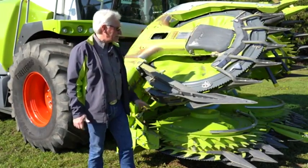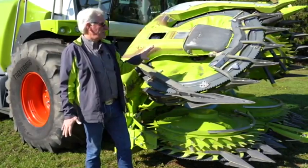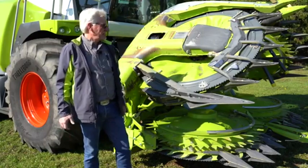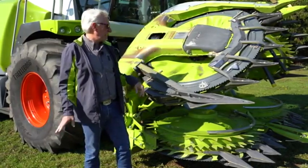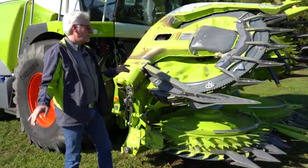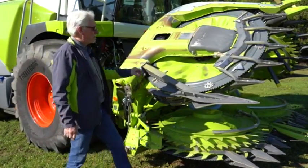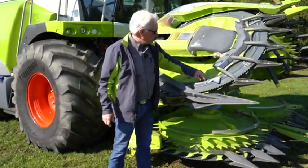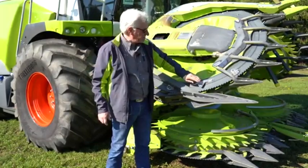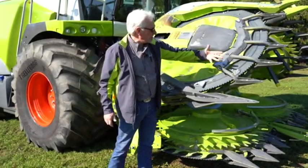Really helps for grass. So the other thing that makes this head unique is it doesn't turn as fast as everybody else's head does. It runs slower, takes less power. There's fewer gearboxes. So they've done a lot of work to change this head. Another change they made is all these wheels now are protected.